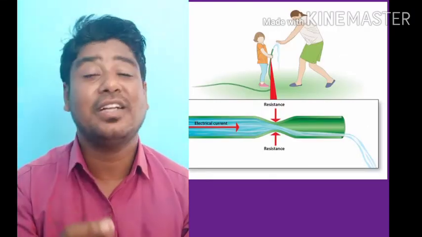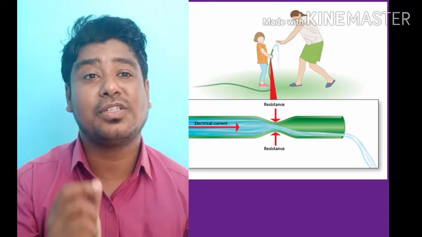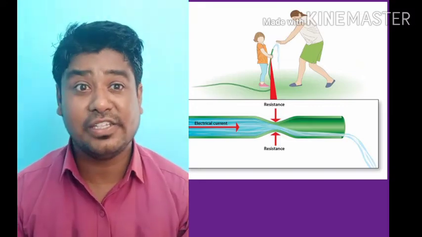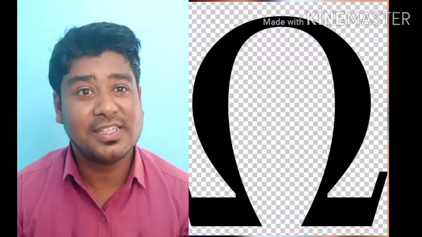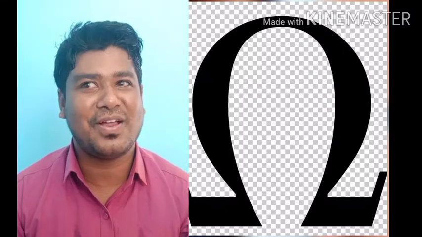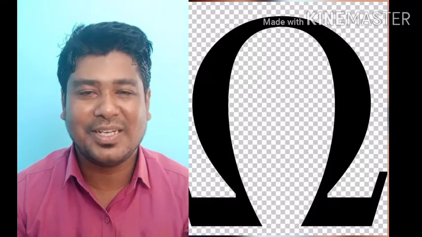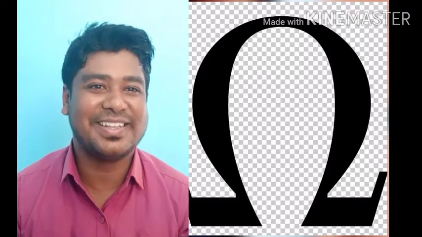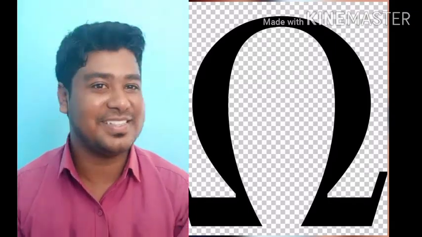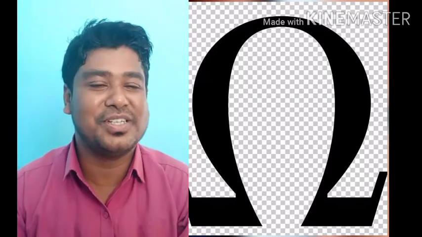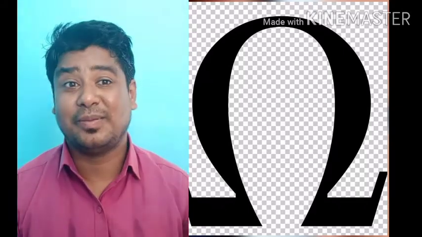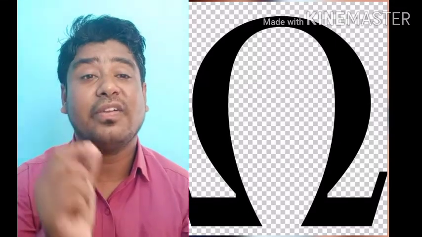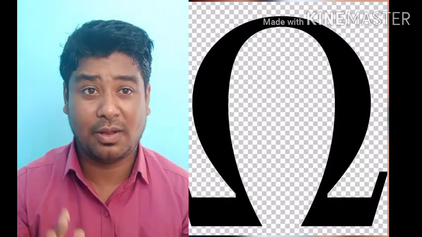Resistance is the property of a material which opposes the flow of charges. It is represented by capital R and its unit is ohm. The symbol of ohm you can see here. You might have seen this symbol on your computer in symbols somewhere, you may not know. This is the symbol of ohm. Don't write the religious symbol of Om. That is different; you can use it in your homes, those who believe that. But this symbol of ohm, what you can see here, is the symbol of resistance. I hope you got it.